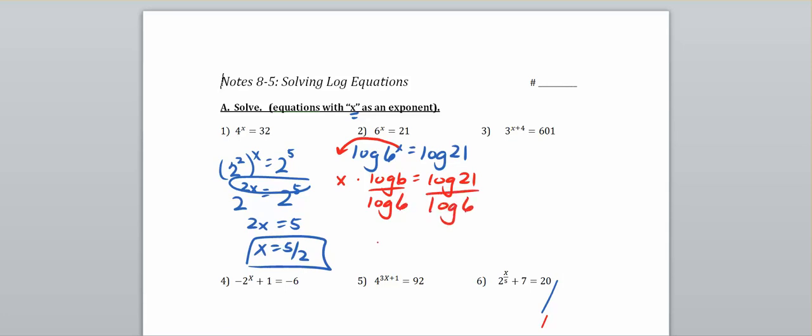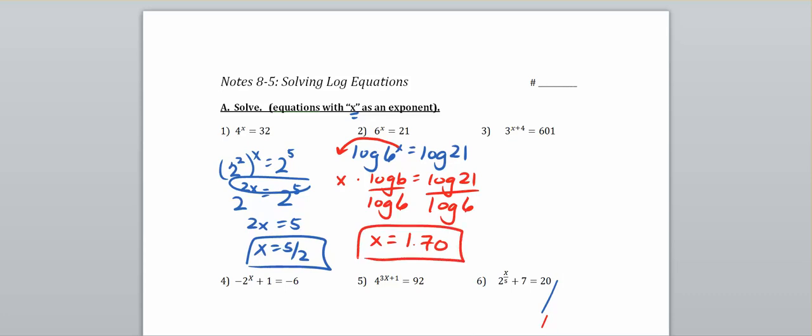And on your calculator, you're going to turn your calculator on, go to the first column, and the fourth button up from the bottom in the first column says LOG for log. Type in log 21, press enter, then divide by log 6 and press enter. If you do so, I'm going to want you to round to 2 decimal places. So if I do log 21, I'm going to press enter, and then divide that by log of 6, and my answer is going to be 1.699. So let's round that to 1.70. All right, and that would be the answer for number 2.